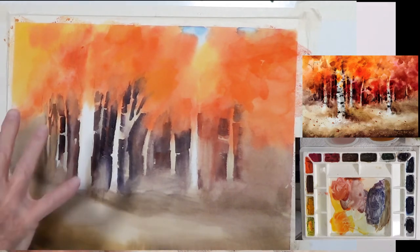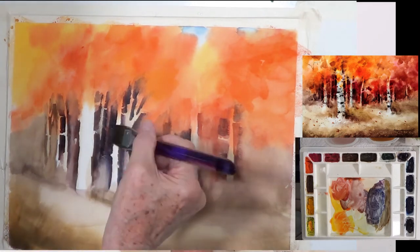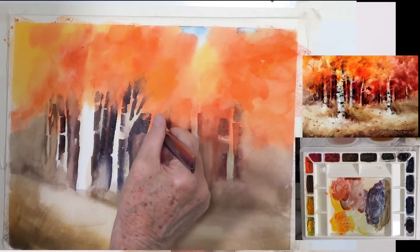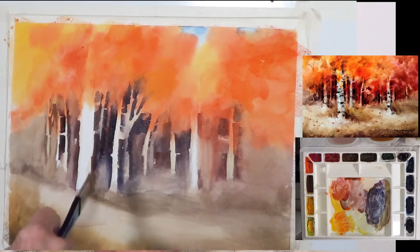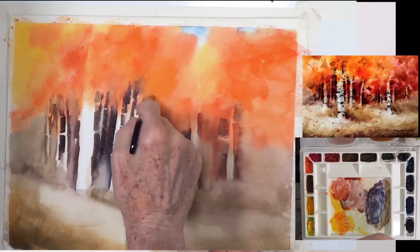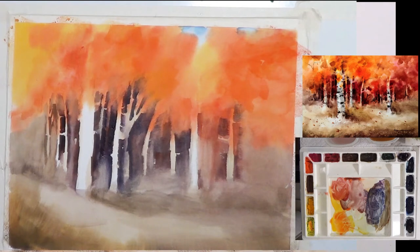Okay, so I'm getting more detail here. I'm seeing more trees, more detail in there, and that's where the focal point is, so that's where I want you to look. And that's what I'm trying to do with this next darker set of colors. Now, I could go a lot darker than this, and I may do that here before we get done and finish, because I want it to have a very distinct, dark, smack you in the face type of thing.